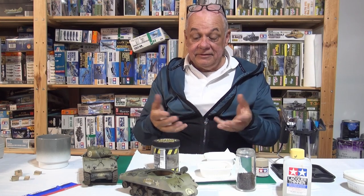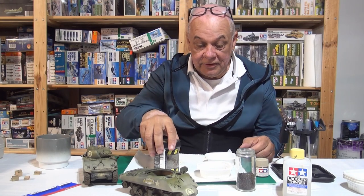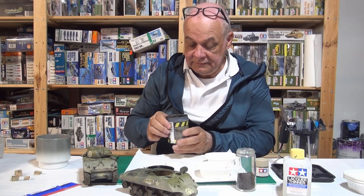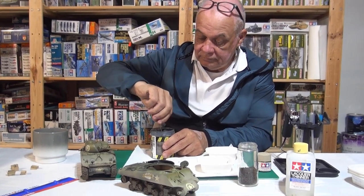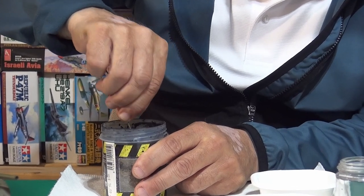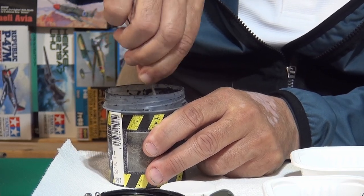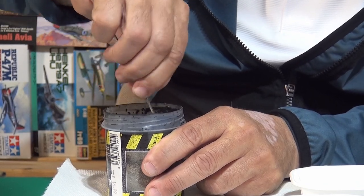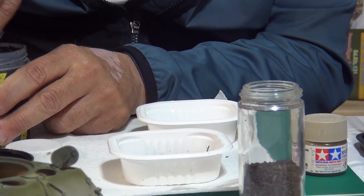We're all sharing techniques — that's why they put magazines out. On a side note, when I was working on my Canadian Tetrarch, I was trying to get the proper traction texture on the top of the turret and hull. I found that chinchilla sand, sifted and mixed with paint then applied, is perfect — it gives you that little sand texture for the anti-skid surface. It's inexpensive and I have enough to do a thousand models.